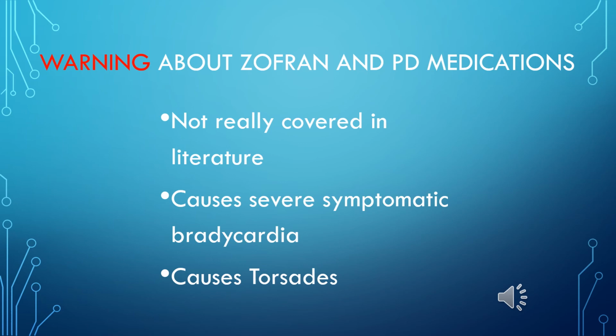But Zofran is really contraindicated with Parkinson's patients because of a medication interaction. Not really sure which one it's interacting with, but it will cause severe symptomatic bradycardia in these patients if you push Zofran. Don't even have to push it fast. It doesn't matter. It causes severe symptomatic bradycardia. Also causes torsades. I've seen that happen.